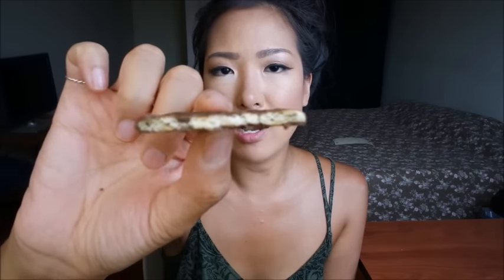This tastes exactly as if Pocky was in a square form. On the inside it's a super light soda cracker coated with milk chocolate, and the milk chocolate tastes like the coating on Pocky. So if you guys like Pocky, you would definitely like Choco Soda. This also reminds me of a homemade treat we make in the States — just crackers with melted chocolate on top — but this is super convenient that you can just go to the store and buy Choco Soda.